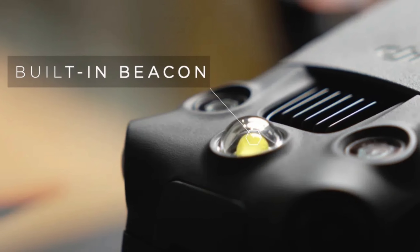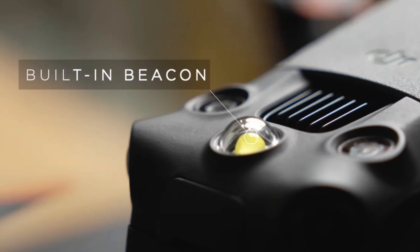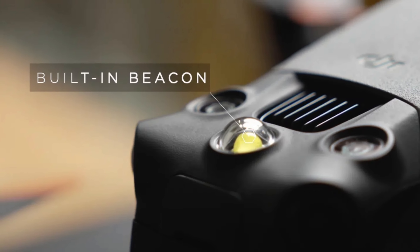The beacon is basically sitting on top of the drone in the back — extremely bright — and you don't really have to worry about having to put other lights on it. It's going to be compliant with the three statute mile rule. There's also an SDK port on top of the drone where you can plug a couple of things, which will be for future accessories including the 4G module dongle. Both of these are compatible with the Mavic 3 batteries, so if you already have those in stock you can use them. The drone itself looks exactly the same as the Mavic 3 — it's just the top that looks different with the new light, the plugs, and the different payload.